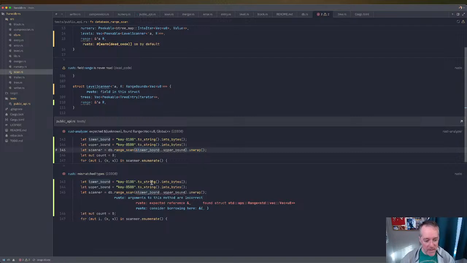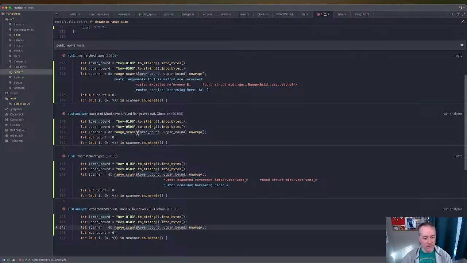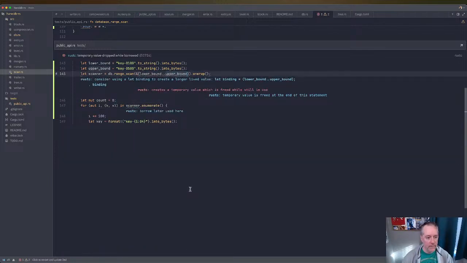I really don't like passing references here. Like, I feel like what we were trying to do is make it generic, and we ended up making it, okay, fine.